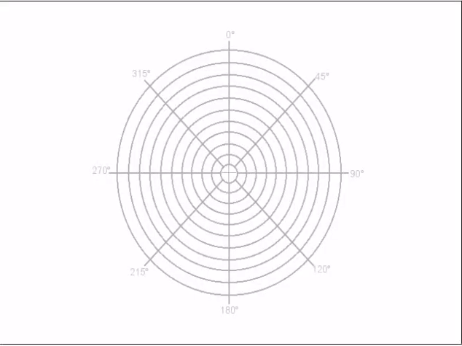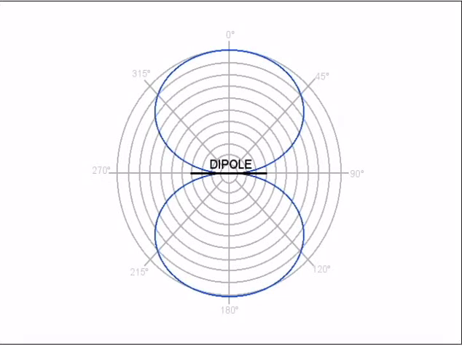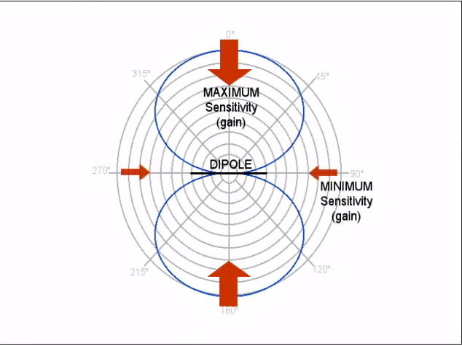This antenna pattern, as it's called, is drawn looking down on the antenna from above and shows its relative directivity or sensitivity to receive signals in a 360-degree pattern. Now, this is the pattern of a bidirectional antenna. While some side rejection is available, the pattern's very wide and multipath reception can be a problem.